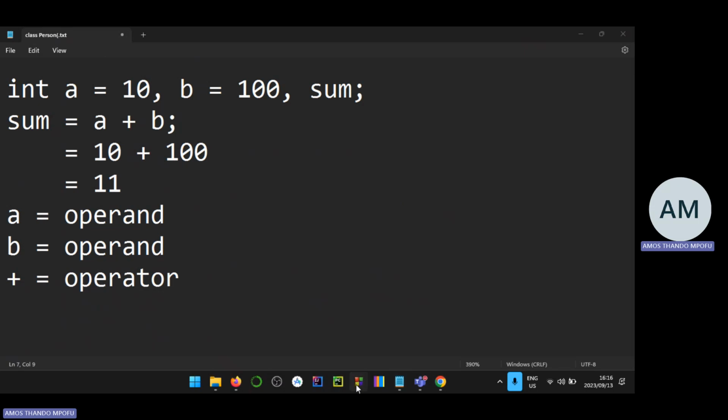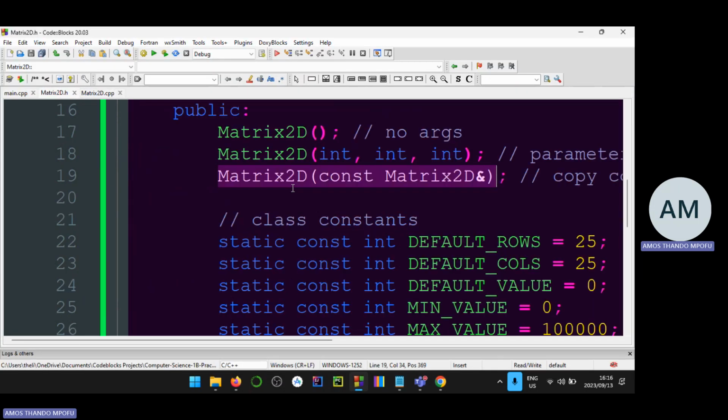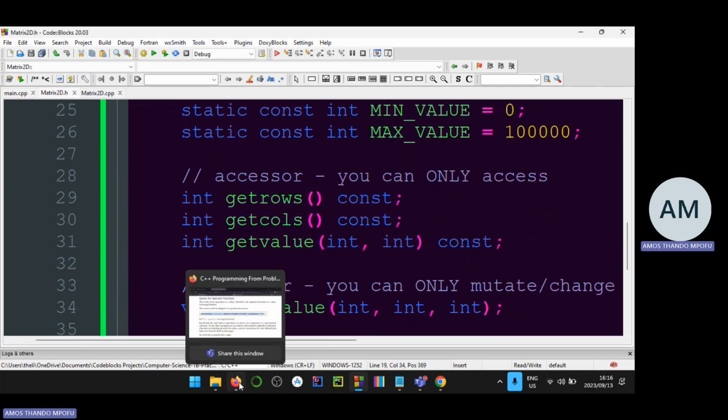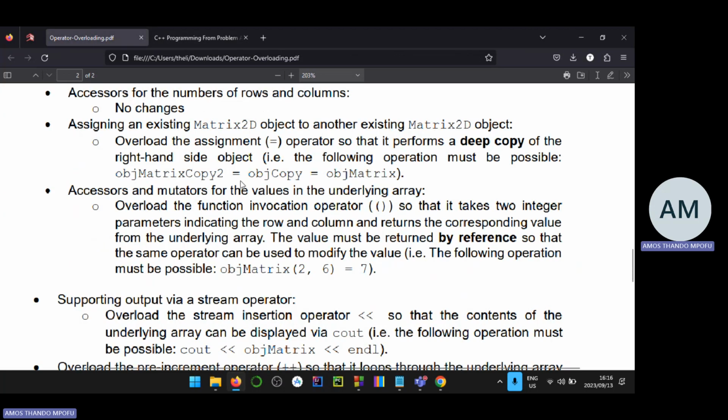So in order to declare the assignment operator, remember, we're going to start with the assignment. They said you should perform a deep copy.